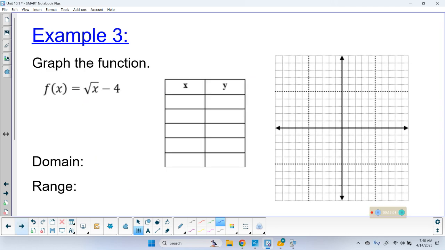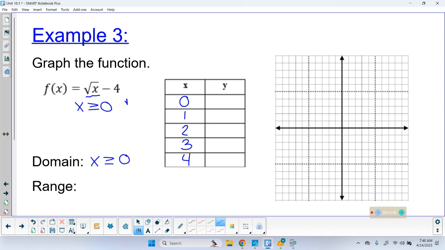Our next one, so graphing the square root of x minus 4. So again, the minus 4 is on the outside of your square root. So we only take what is underneath. So we take the x, and it has to be greater than or equal to 0. The x is already solved for, which means our domain is x is greater than or equal to 0. So we're going to start with 0, count up to 1, 2, 3, and 4. And now we're going to plug it into the equation.